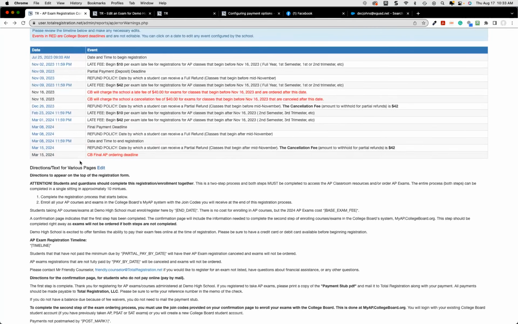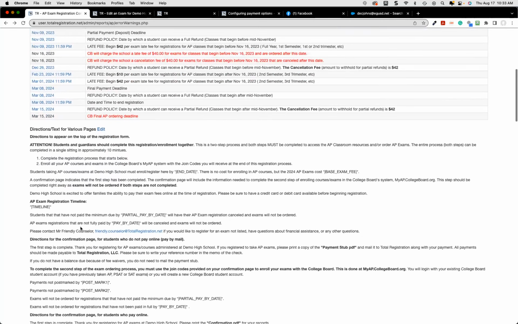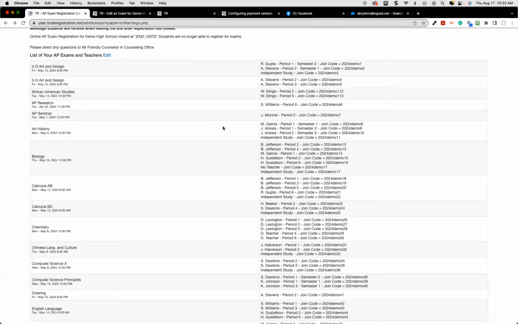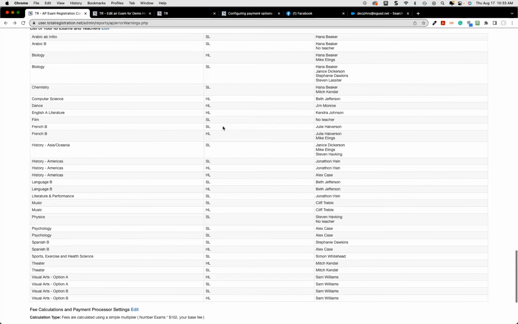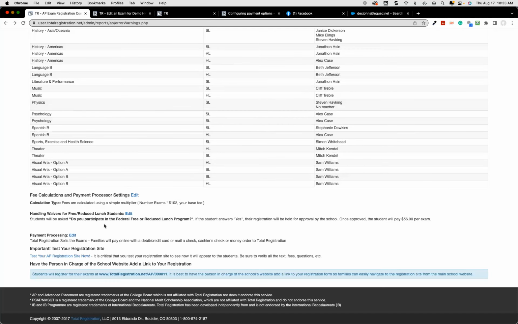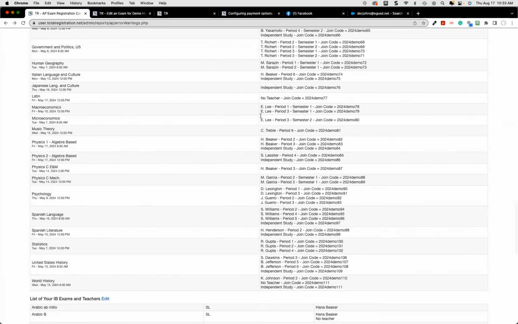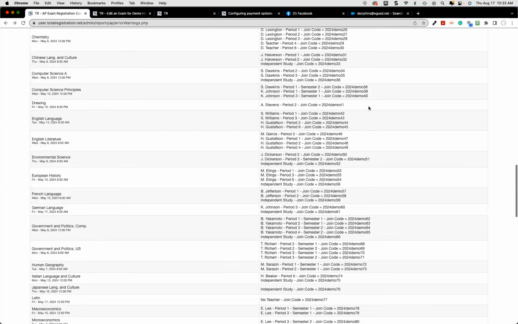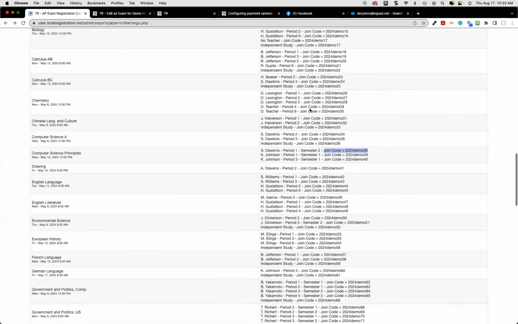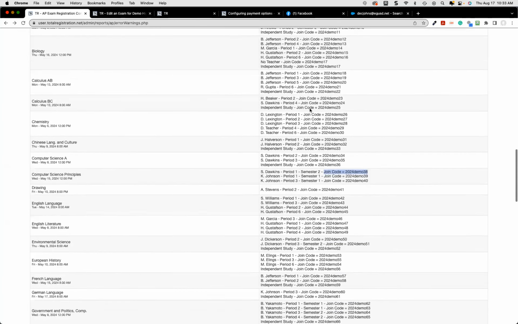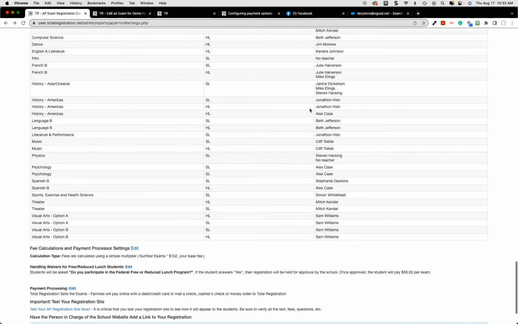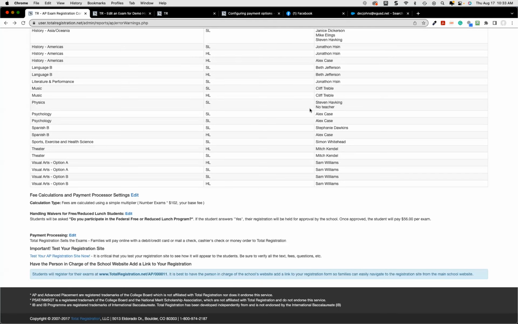So the whole thing's pretty interactive. We also have a lot more. It'll show you your directions. It shows you your exams, all your exam set. If you had fees vary by exam, it would show you which ones have that. It has all the teachers and the periods. If you're missing a join code, and you said that we're distributing them, it'll be red and tell you it's a problem. The configuration check is a great page to go to just to see all kinds of things.